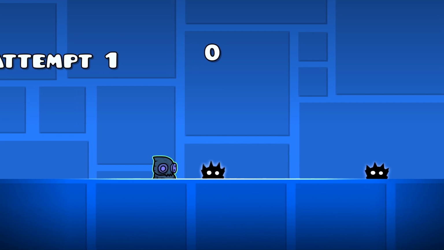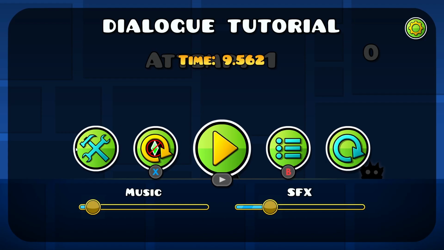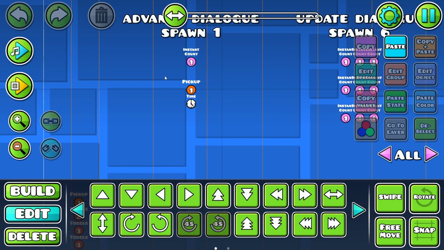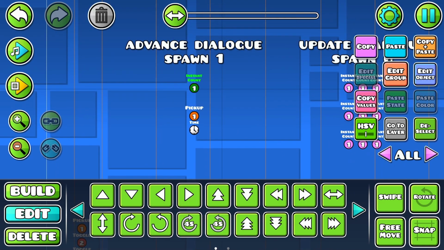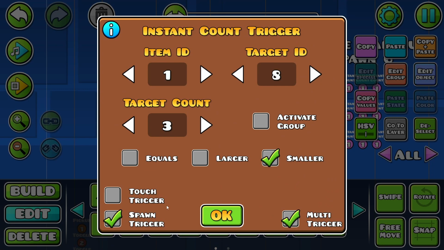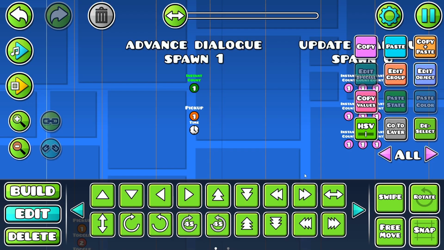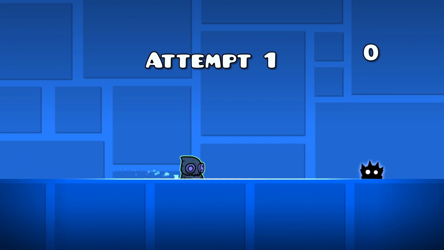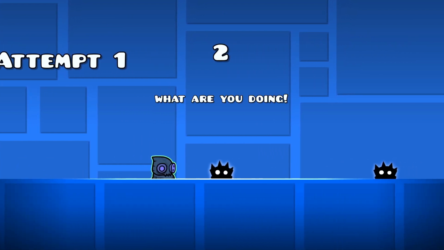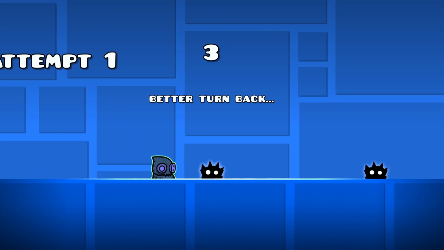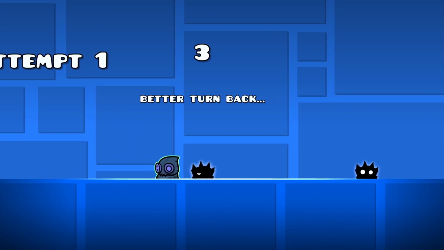And this is not the case, actually. So I have done something wrong here. What could it be? Right, we did not activate the group. And that's pretty much it, because right now we're going to get to 1, to 3, to 2, and then to 3. And right now it's not going to let us go.